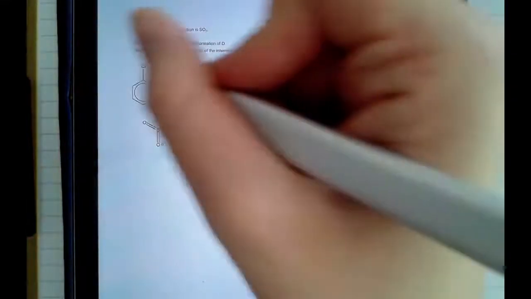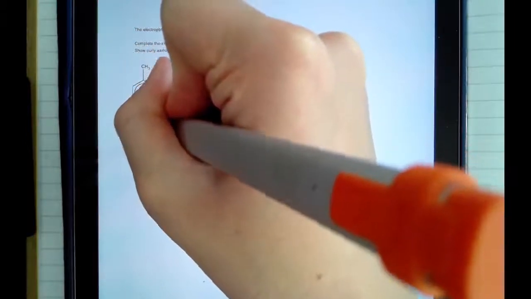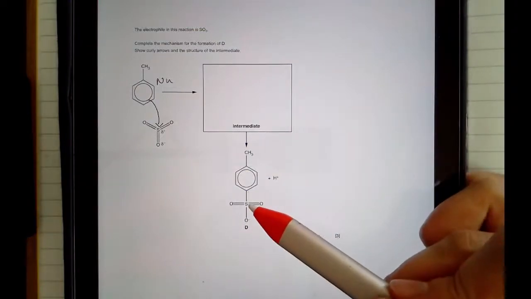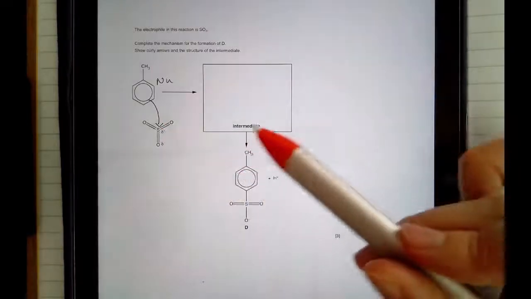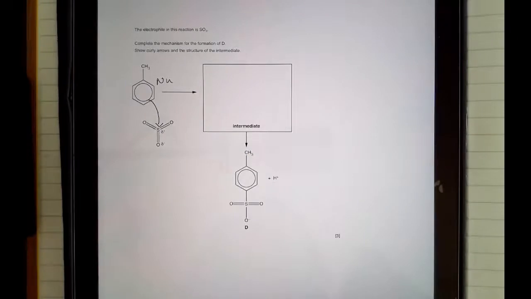I know I'm going to be starting my curly arrow at the nucleophile because I always do. It's going to start there in those pi electrons. It's going to come down here. I'm going to be attacking the sulfur because I can see I'm forming a new carbon-sulfur bond. I can also see in my product, because sulfur already has 6 bonds, which is the maximum it can have, so if I'm going to form a new bond, one of those bonds must break.